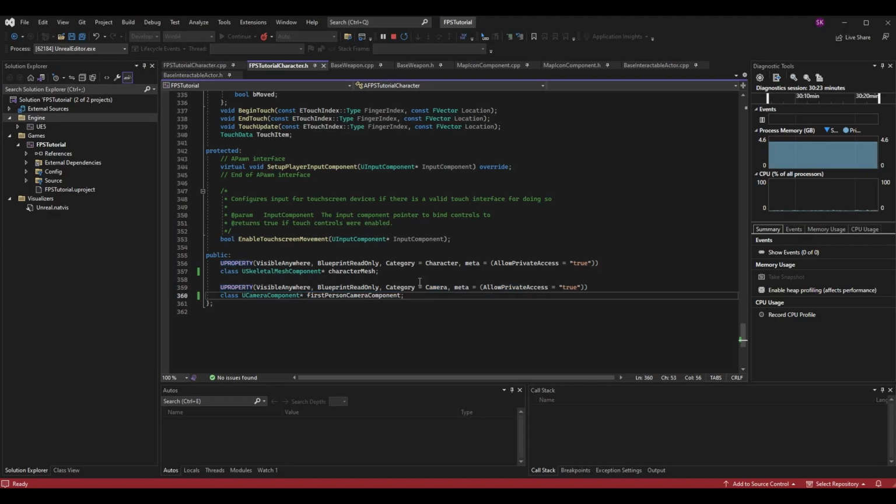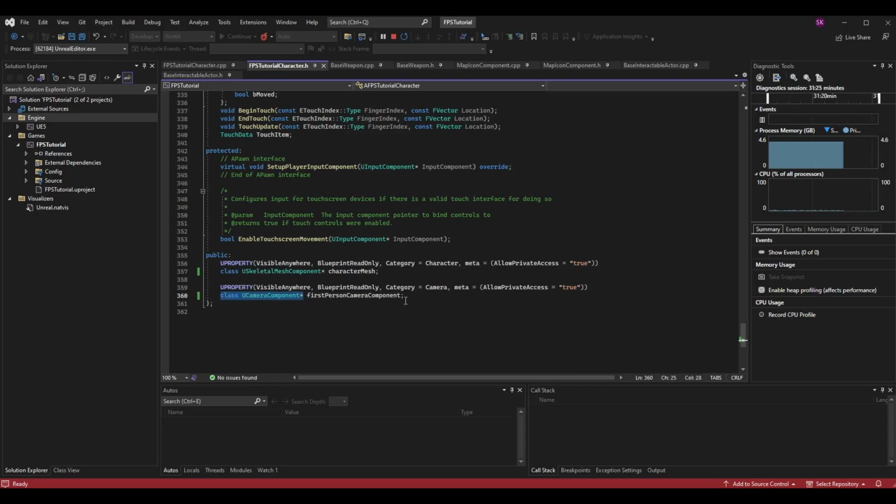Now, I use these UPROPERTYs because these are the defaults that come in with the mesh and the camera when making new components in code. So if you open up the template and you have a mesh here or a first person camera, this is what they're going to look like. You can actually change these to your liking. They don't have to match these descriptions. Like I said, the only reason I did is because these are the defaults that will be here for the mesh and the camera. And I wanted to stay as true to that as possible to not make this more confusing than it already is. Basically, if you made a new template and it included a mesh and a camera in the C++, this is what it would look like. So I was just mimicking that behavior. Feel free to adjust it.